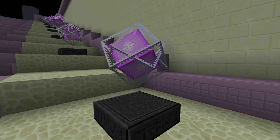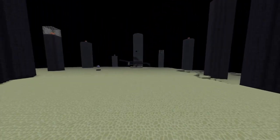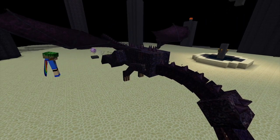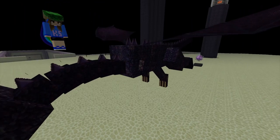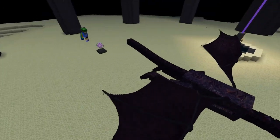Then we've got the Ender Crystal. And then up here, we're going to check out the Ender Dragon. Is he changed? He's kind of flashing on my screen. Oh, it's because I'm moving. There we go. Look at that. It's really cool to finally see that he's changed. Yeah. I feel like too many people don't change him.